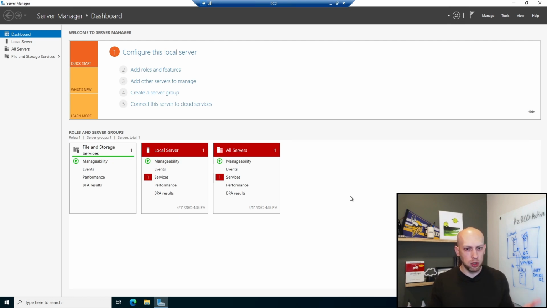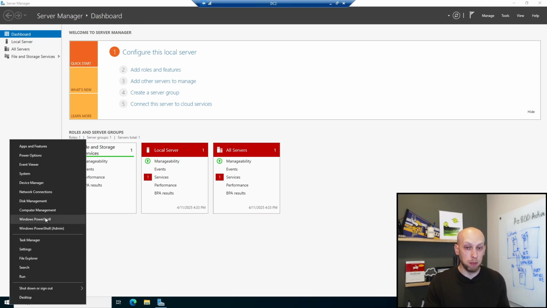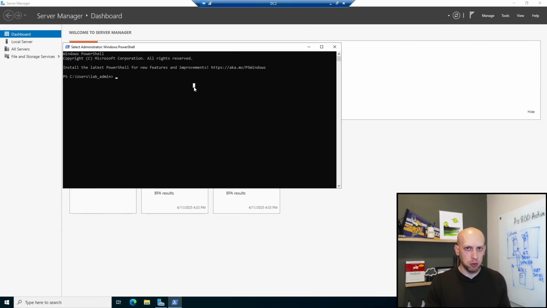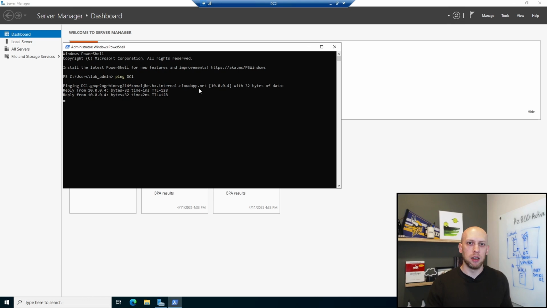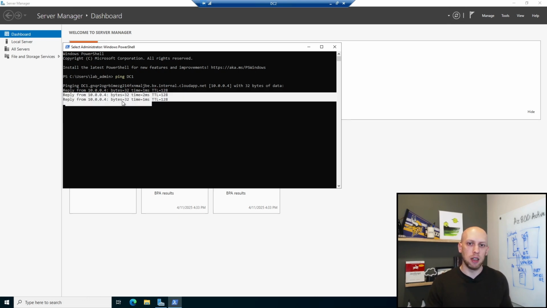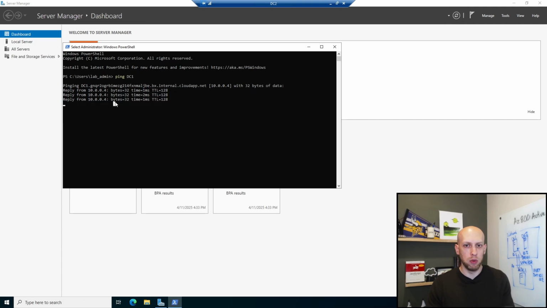But what I'm going to do is show you how we check the two different requirements that we have, DNS and network connectivity. These tests might be familiar to you if you're an IT admin. The first one to test network connectivity is what we use everywhere, which is literally just ping, and then you can use the IP address or you can use the name. In this case, Azure has assigned the IP addresses dynamically. I don't know what they are for the server, but I know that I've created the domain on DC1. So I'm going to type in ping DC1, and if I get a response, that means I have network connectivity to this server.